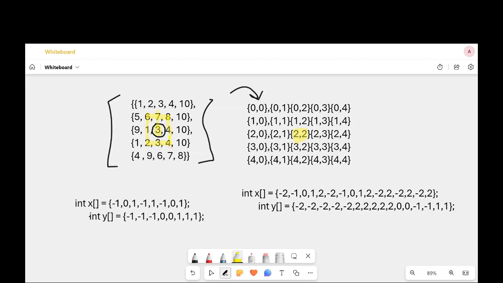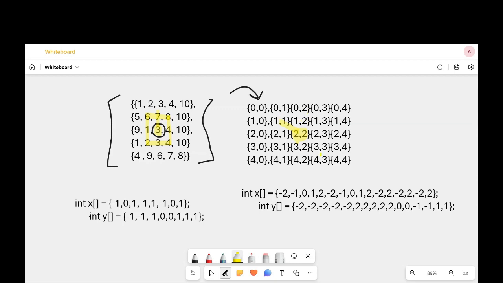If I look at its index value, from 3 I can visit 6, that is 1 comma 1. From 3 I can also visit 7 in one hop, that is 1 comma 2. If you look at their indexes, from 2 comma 2 we are going to 1 comma 1, so from I and j we are subtracting 1 from both I and j. That is I minus 1 and j minus 1. From 2 comma 2, how can we get 1 comma 2? That is I minus 1 comma j.